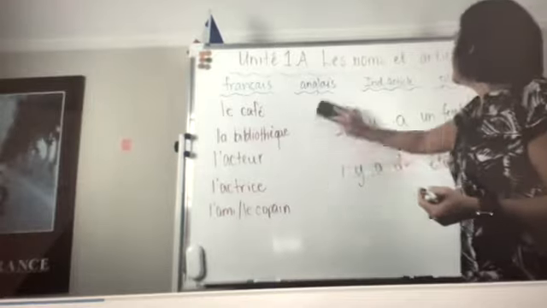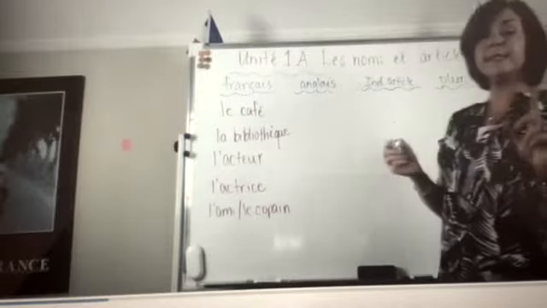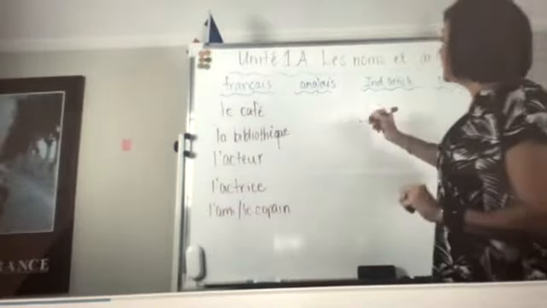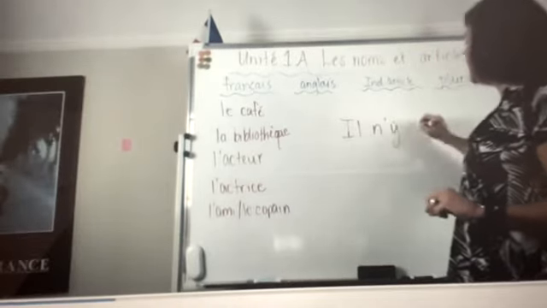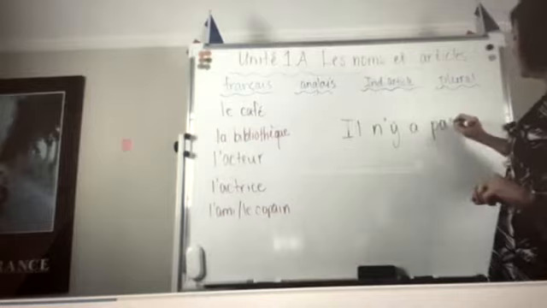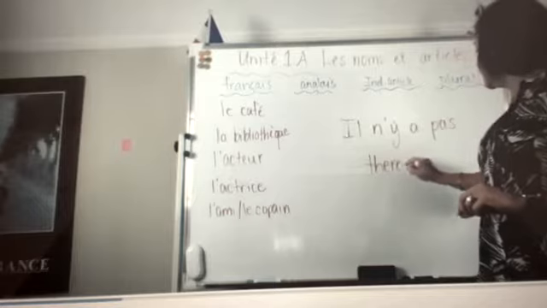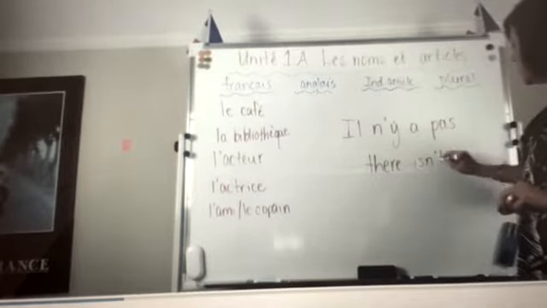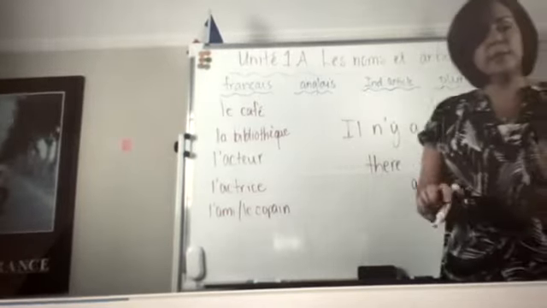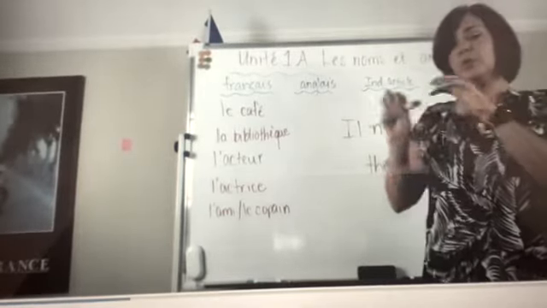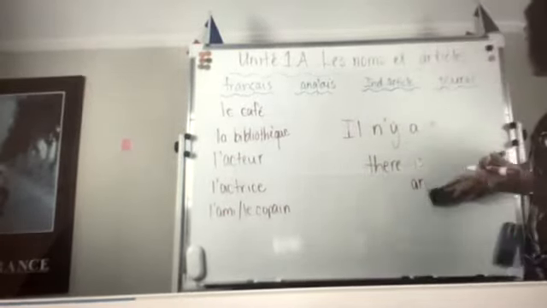And the negative of il y a, which you've already seen in your welcome, the negative, il n'y a pas. This equals there isn't or there aren't. So two expressions that you want to remember, and then we'll learn another rule in a little bit about that. But let's go back to our nouns.